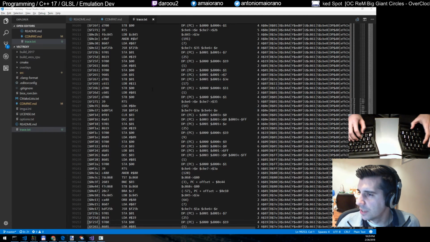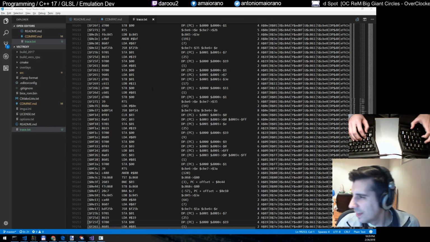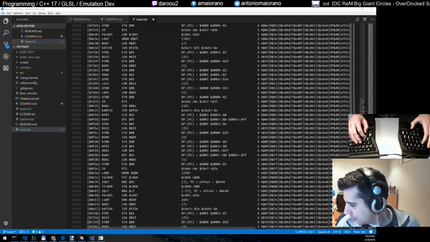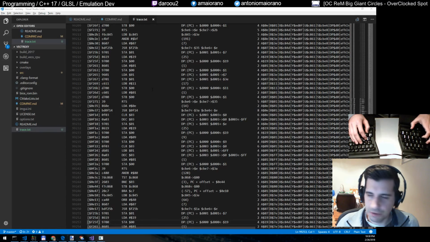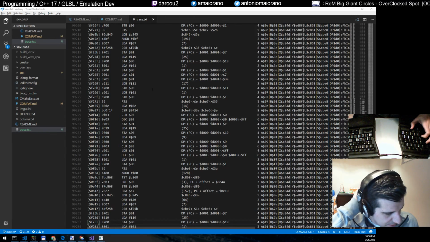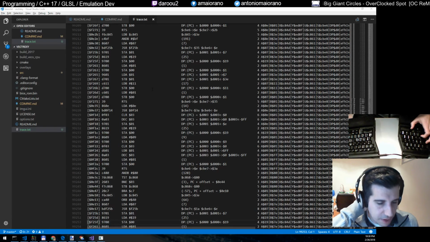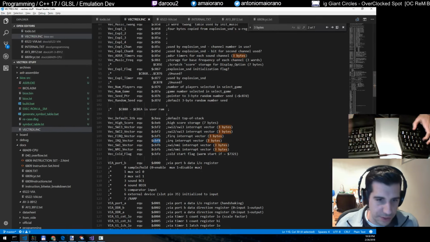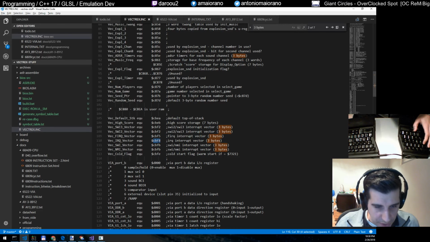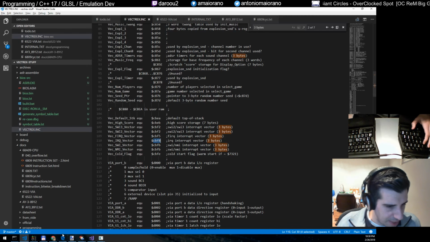Oh, actually, of course. I think I just realized I'm not fully implementing the logic for the IRQ here. I'm just saving the values in the stack, but we actually need to modify our PC, right? Exactly, we need to modify our PC to go to that vector, of course. And not this one here, but we need to jump. Is it a jump that I need to make? Let me see.